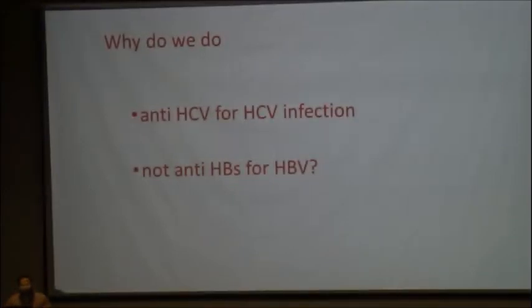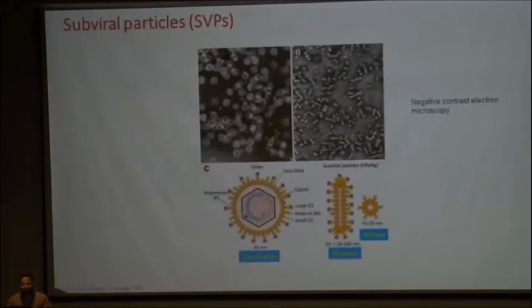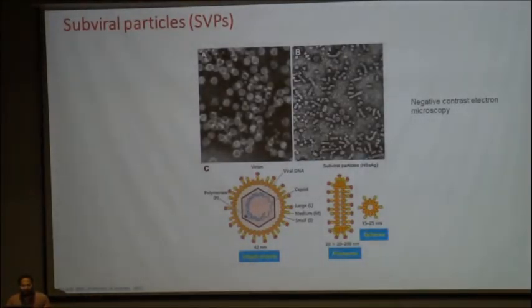We do anti-HCV for screening hepatitis C patients, but we don't do anti-HBs for screening patients for hepatitis B. So why do we not do anti-HBs for screening patients for infection? Because hepatitis B has a special survival advantage, with many subviral particles without the HBV viral DNA produced in the serum by hepatitis B multiplication, incomplete virions, subviral particles. They are more than 10,000 times the actual virions per se.